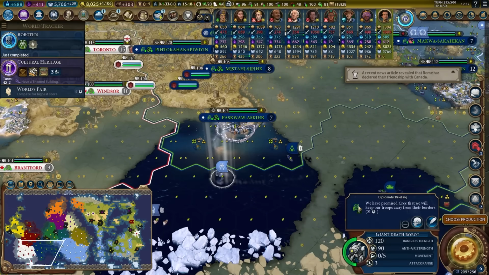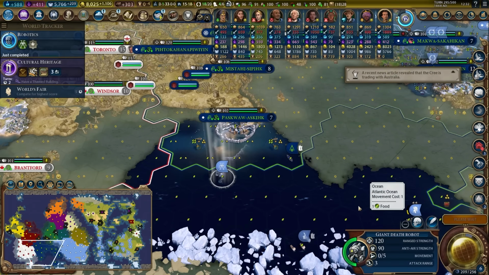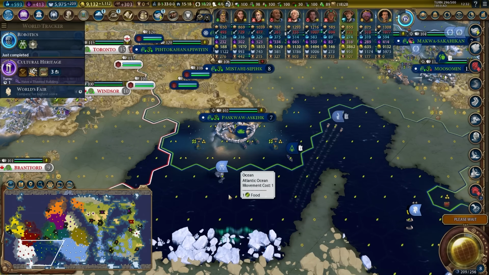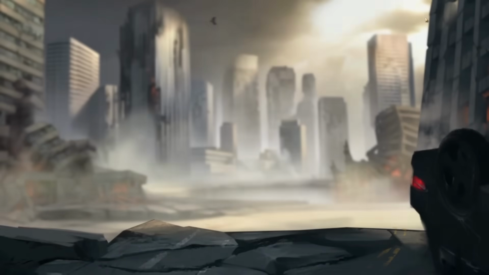I'm pretty sure if I bought a death robot per turn from now on, I don't think they would even reach Canada's empire before they won. It's kind of unfortunate. So I'm just hitting shift-enter until Canada wins, because I want to see the defeat screen. That's what I want. It doesn't count unless it's official. And there it is. The defeat screen.